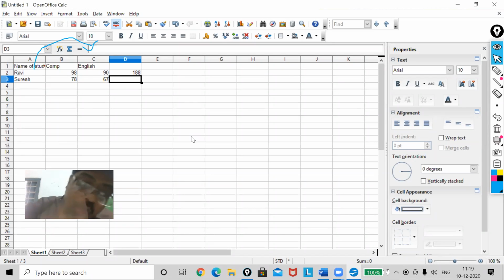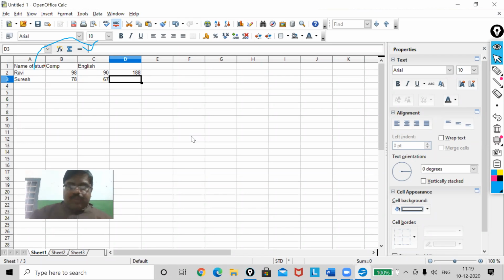It will show only the formula, not its value: equal B2 plus C2. The answer is shown in your active cell, but in the formula bar you will see only the formula, even if you use a function.